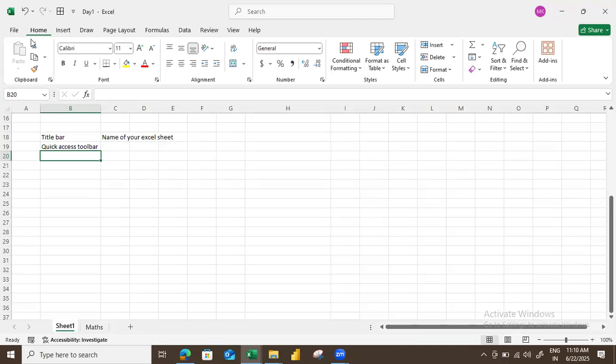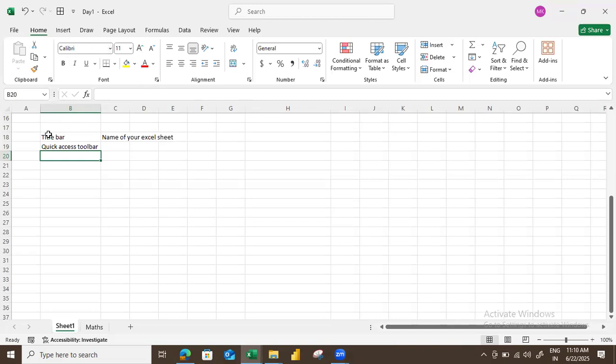And inside these tabs, what you see is called a group. This clipboard is one group, this font is one group, alignment is one group, number is one group. All these sub groups are inside a tab, and all these tabs are part of the ribbon, which is called the ribbon bar.